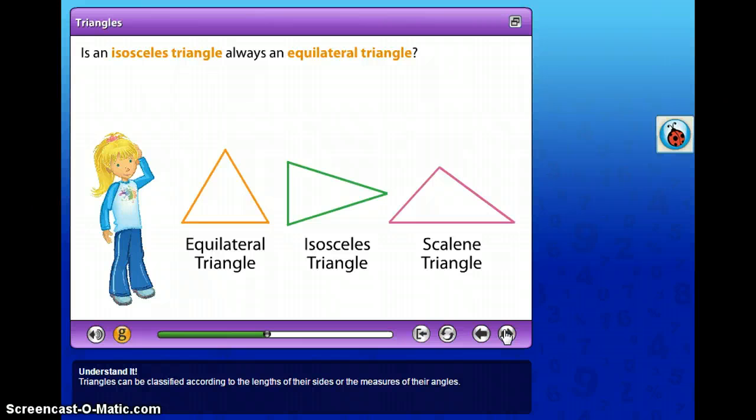What happens if on a test it says what kind of triangle is this, and it's isosceles? Would we put isosceles, or could we also put equilateral too? If it has all three sides the same, then you definitely want to say that it's an equilateral triangle. You would go with the one that's most specific to that triangle. Even if it's turned, it doesn't matter. If it has three sides the same, then call it an equilateral triangle.